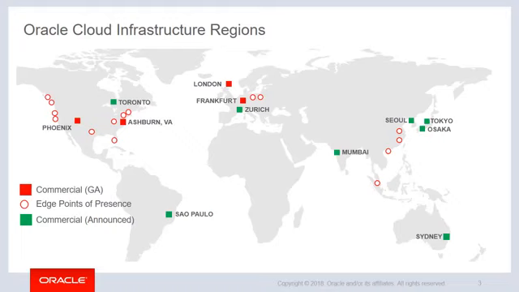With these additional 8 regions, the total number of generally available commercial regions for Oracle Cloud Infrastructure will go from 4 to 12 worldwide. Additionally, we have also announced 5 government regions in the US. Anyone who has been involved with data center regions and infrastructure can tell you that opening a region takes at least a year or sometimes even longer. So this shows you the commitment and the kind of investment we are making in Oracle Cloud Infrastructure.